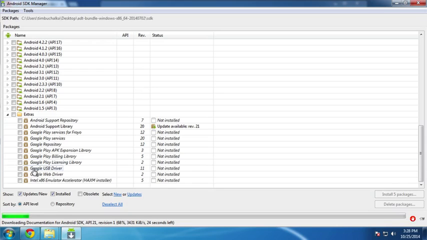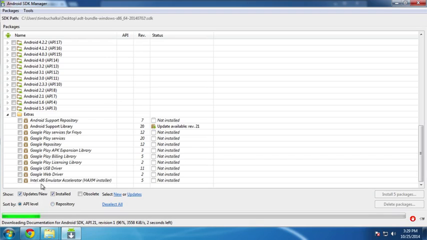If you're not running a Google device, in other words, you're running some other brand, Samsung or some other brand of device, you'll need to find the USB driver for your particular device and install that. But we'll talk more about that in the separate USB driver video anyway.